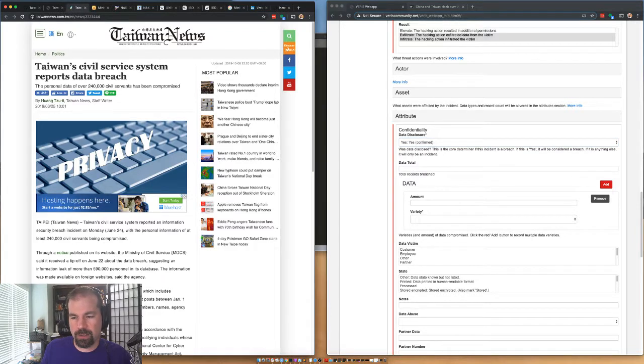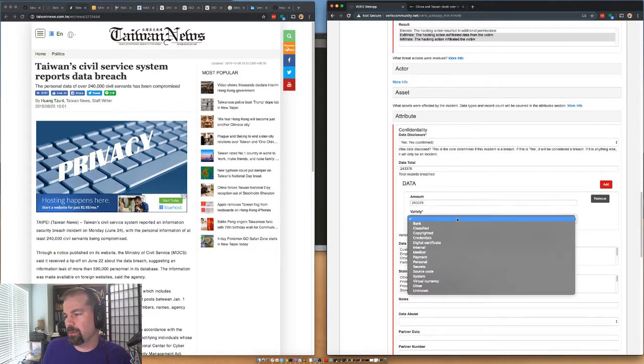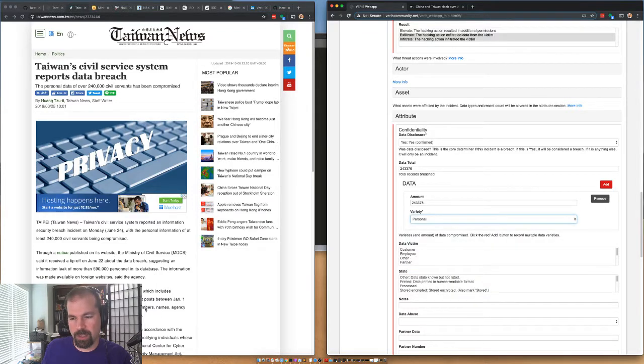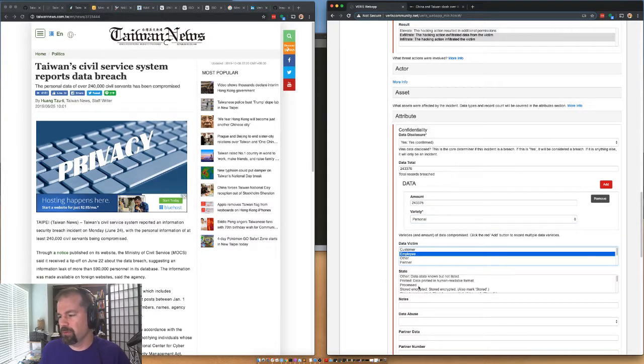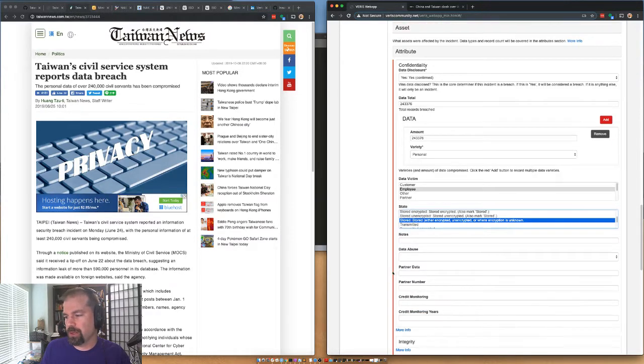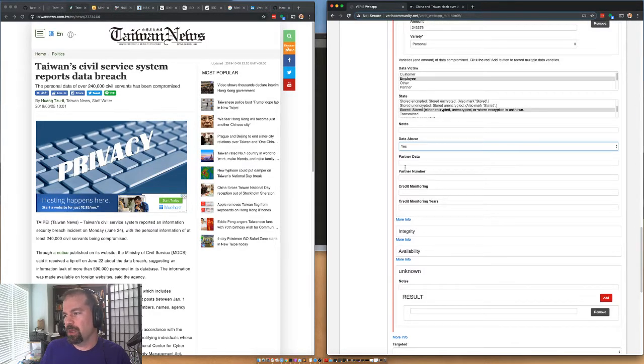And then we thought the data of 2,437, very nice specific number, which is probably just counting unique values in the name field or something, of the database or whatever was compromised. This was personal information, IDs, names, agency information, job title, and numbers. Employee personal information. It was certainly stored because that's where it came from, but we don't really know a lot more. It came up on a criminal forum, so it was abused. We don't know anything about these.